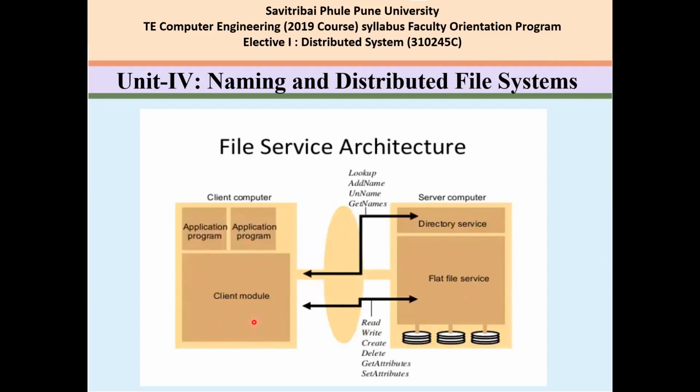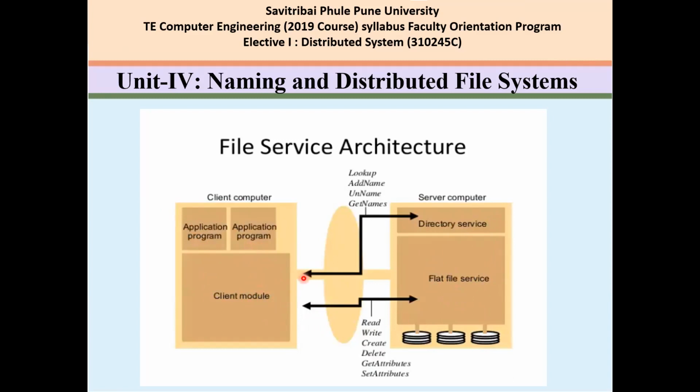And this is a client module, which is responsible for establishing an interface, let's say an API, that is application programming interface, with the server computer. Whatever give and take, the sending of requests and receiving of responses, this particular cycle is done through this client module. So the client module from the client computer and the flat file service from the server computer establish that bridge or connection between these two entities. The different application programs running on the client side, working as threads, will be taken into consideration one by one based on the queue or priority, right?